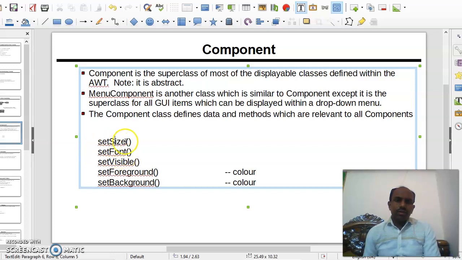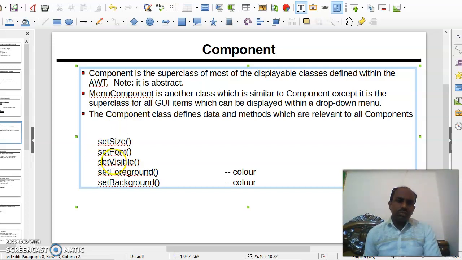setSize gives the size of your frame or your panel or whatever component you use. For setFont, if your component needs a font set by the user, use setFont. For setVisible, if your AWT components are to be visible or not visible, you can use setVisible with true in brackets, with a small s and a capital V. Remember, the syntax is most important.